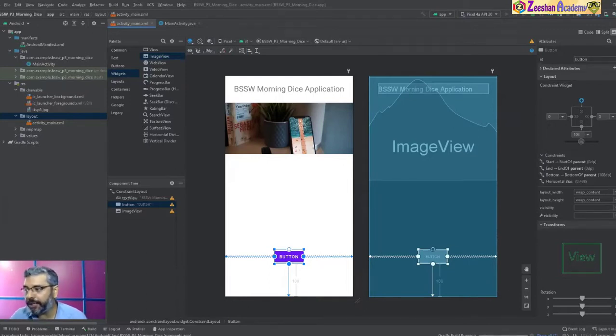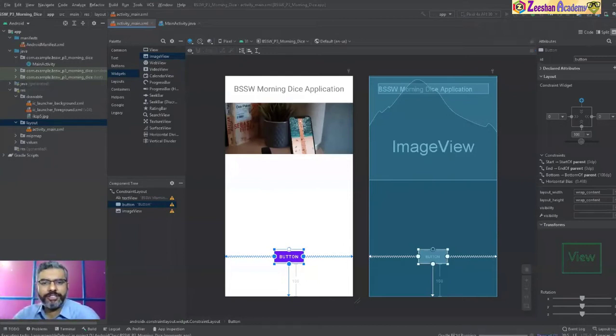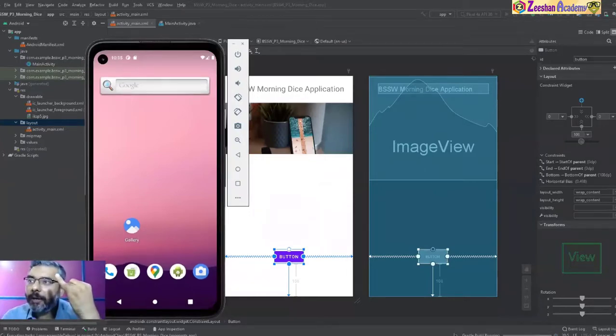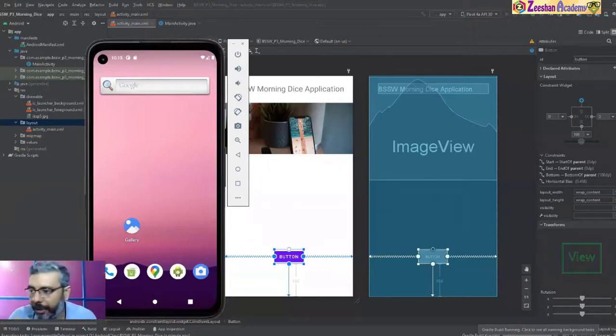If you run it, at the bottom you see Gradle building. Now, what is Gradle building? Gradle building is like compiling. In Java, we use the JDK to compile and execute the code. In Android Studio, we use Gradle, which takes your files, your interface, your XMLs, and compiles and creates an APK for you. That APK is then automatically installed in this emulator and run by it. So Gradle is primarily responsible for creating an APK. It is still installing, Gradle is building. Wait for it. Be patient with Android. So see, Gradle is running. I'm not sure whether it's still in the installation phase or has been completed.